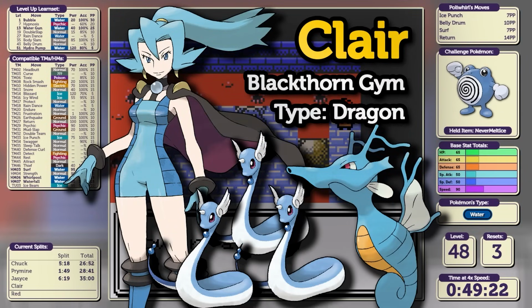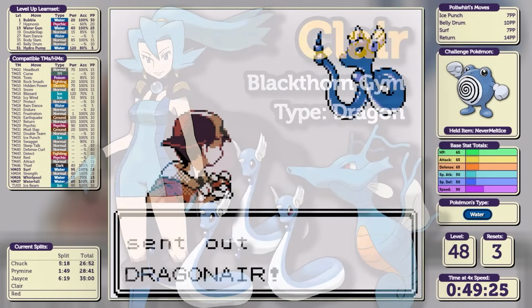gym leader together. This is Clair. She is of course the Dragon-type specialist who leads with Dragonair.